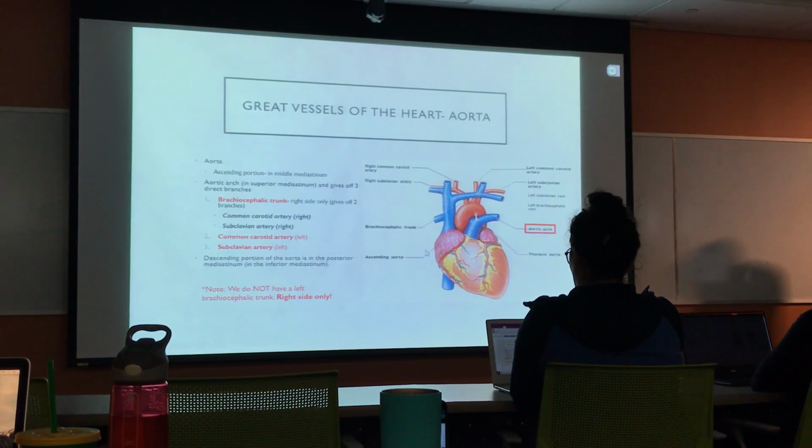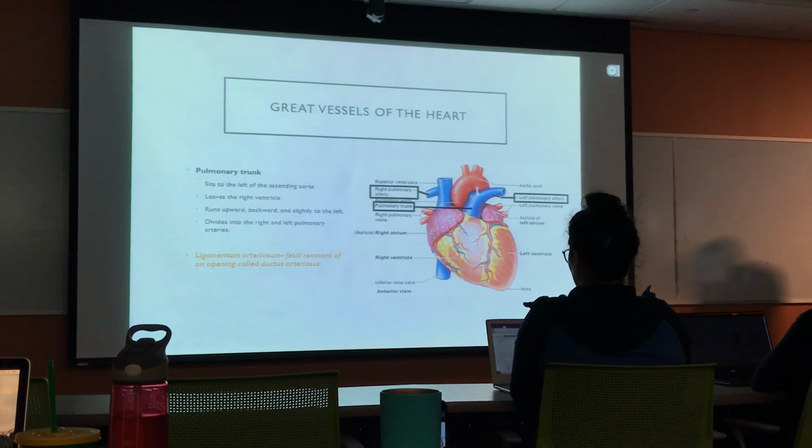Same old, talked about that. So make sure relative... This is the pulmonary trunk. It divides into right and left pulmonary arteries, heading to the heart. I'll talk more about it in a minute. Everybody should know that's the ligamentum arteriosum. I'll talk more about it specifically in just a moment.